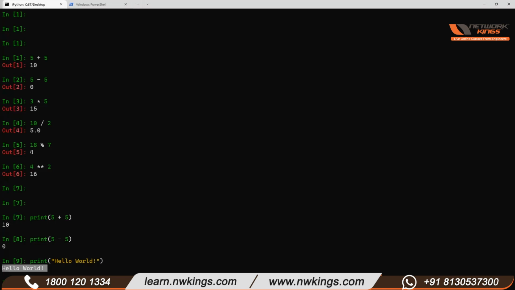Okay, but did you also notice that when I'm giving the value 5 as input, it is being colored differently from the text input? Why is the IPython shell identifying this piece of text and coloring it in orange? Why is this one being colored in green?